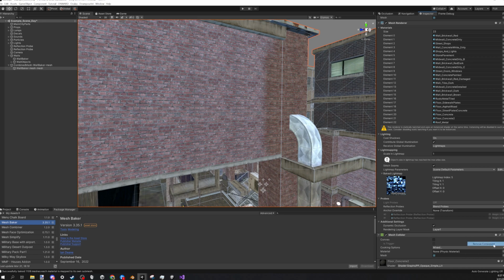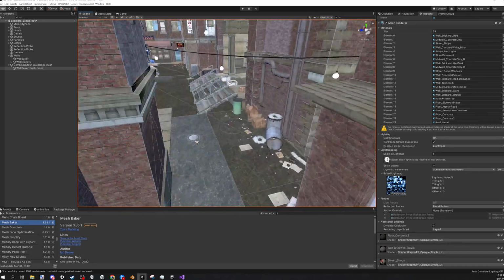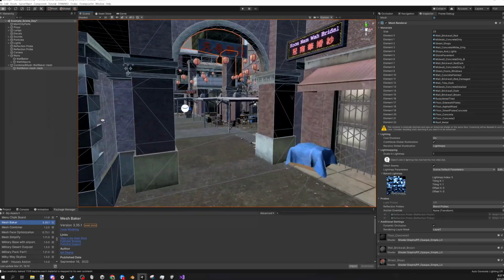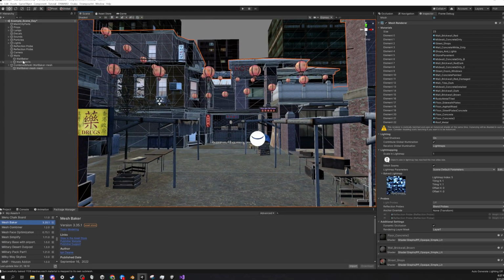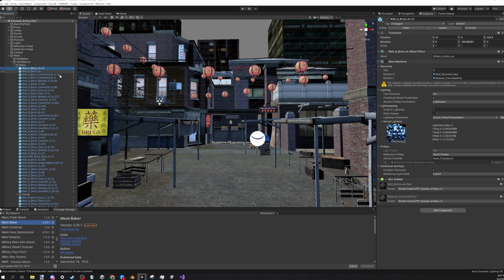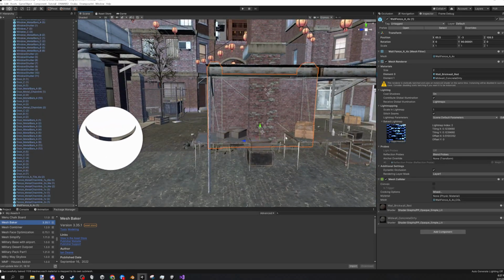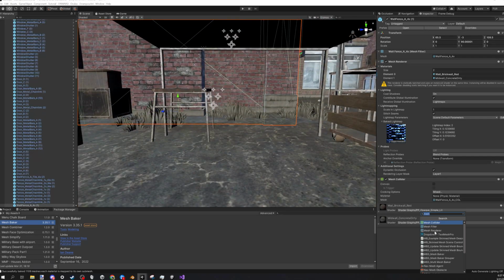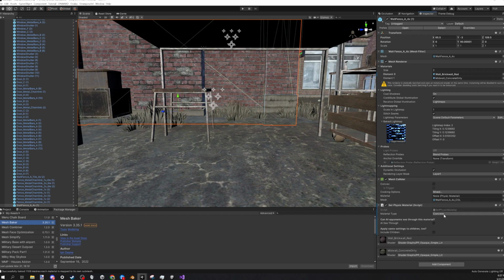And the reason is because you could have different objects in this giant mesh that have different materials. And real quick, I'll show you how to do that. I'm not going to do it for everything because that would take a lot of time. But for each object in your scene like this, you need to add a set physics material. That's another built-in thing in the Onward SDK that you have to import. With the set physics material, you can choose what type of material it is, and that's going to determine what sound it makes when a bullet hits that object.